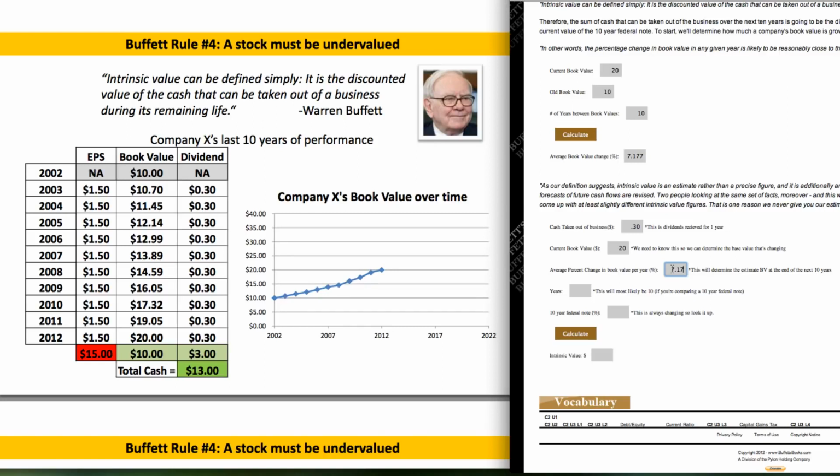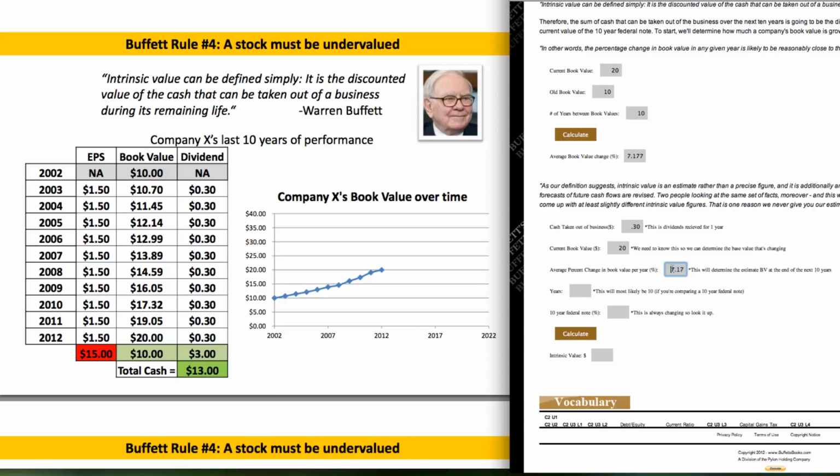I like to take the most conservative approach possible. So if it's a 30-cent dividend today, I'm going to use a 30-cent dividend for the next 10 years because that's a pretty conservative estimate in my opinion. Now, as far as the book value growth, if this number was really high, if it was over 15%, I probably would say that the calculator doesn't even work at that point because that's a growth company and not a company that's stable. But for here, I think 7% is a pretty average growth rate. So we're going to go ahead and use 7.17.